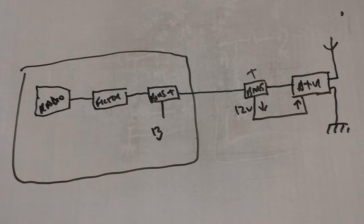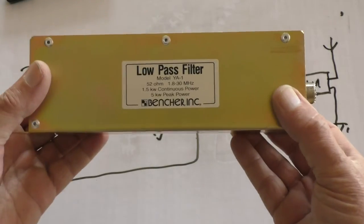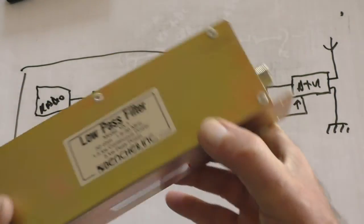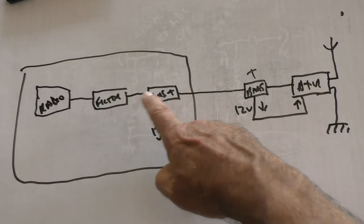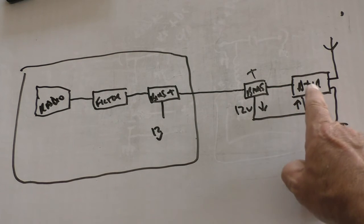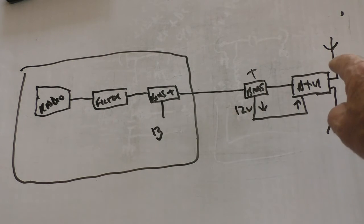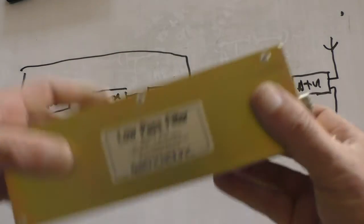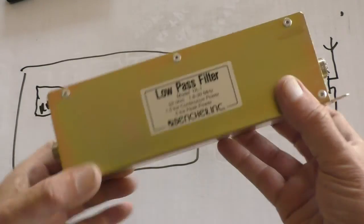And I thought I'd just do a quick video, because I've heard this question before, and I thought it may be useful for people to get a clearer picture in their heads of how these things are set up. So you've got the radio. The output of the radio goes straight into the low pass filter. It's a 50 ohm device, 50 ohm from the radio, 50 ohm to the antenna, because remember, this is matched, this is transparent as far as the RF is concerned, the bias T. The RF doesn't see the bias T at the other end. The ATU matches whatever load impedance is presented here to 50 ohms. So it's 50 ohms at this point, goes all the way back here to the filter. So both the input and the output impedance of the filter is 50 ohms.